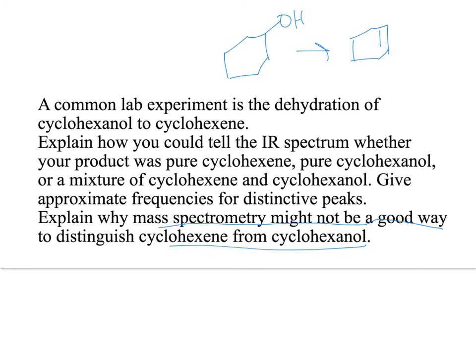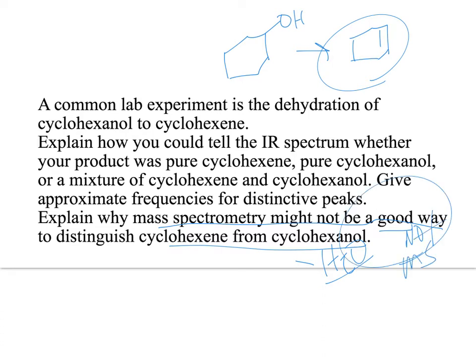Well, that's because mass spec is going to dehydrate it. So you're going to lose water with your alcohol, and all you're going to see is a parent peak for the alkene. So that's why that's not a good way for mass spec. But let's look at the IR and see what we have. Well, we don't really have an IR spectra, so in theory we're supposed to just talk about how we would decide between the two. So let's just look.